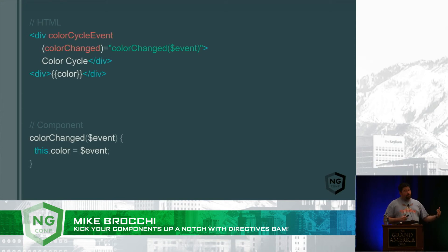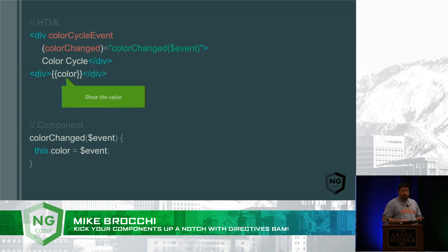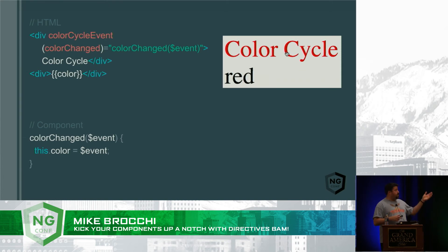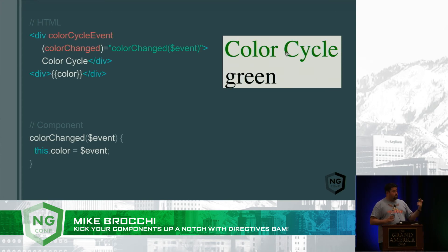Here we have the HTML consuming it as well as a little bit of component code. The colorCycleEvent is the attribute it's based off of. We've added a listener to the colorChanged event and are handling that event. For simplicity, rather than logging it, we're binding and showing the current color below based on what was emitted. That's handled in the component on the colorChanged event to set the color. As you click on the DOM element, the colors change and you're getting the event passed out with the colors.